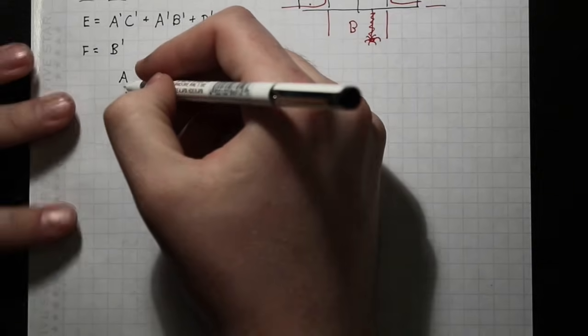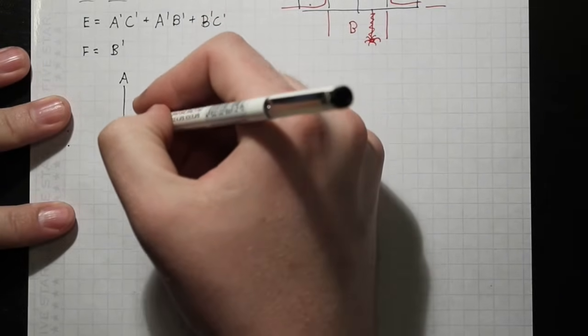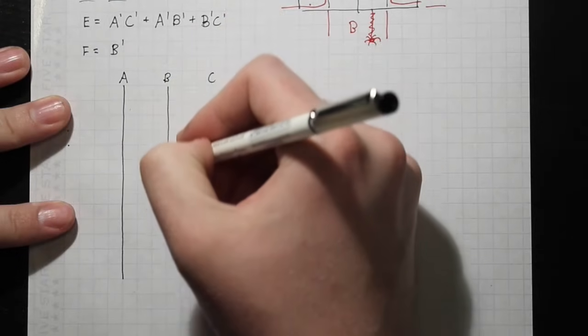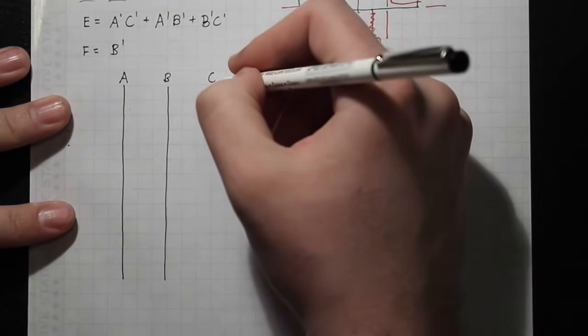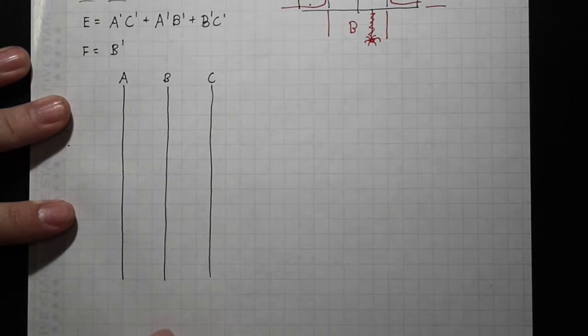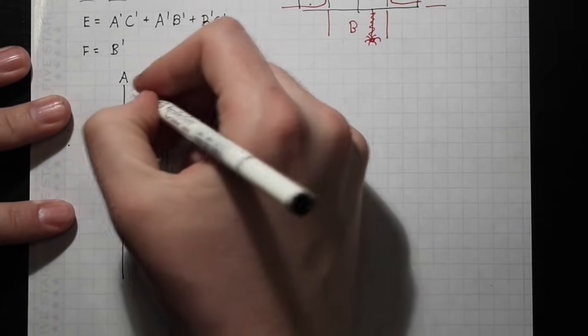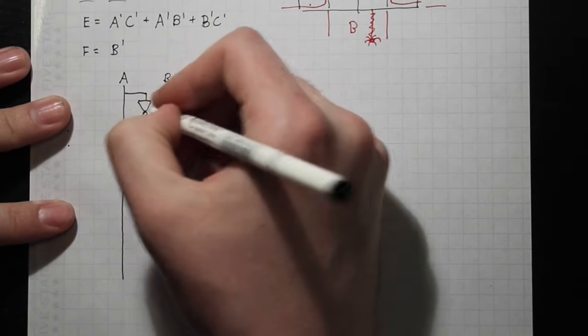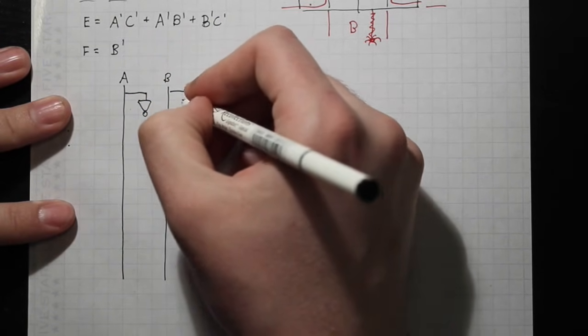And I'm just going to go ahead and draw lines down these. As long as they're reasonably long, you should be fine. You can always extend them later. And it's just going to be 3 long vertical lines. And then branching off of each of these, we're going to draw some inverters, also known as NOT gates.